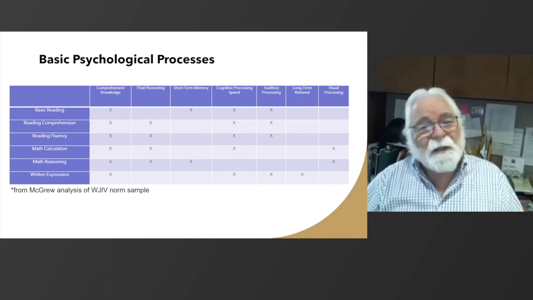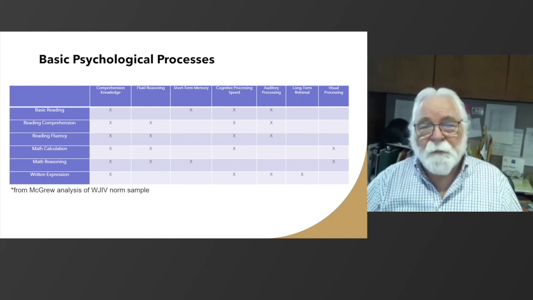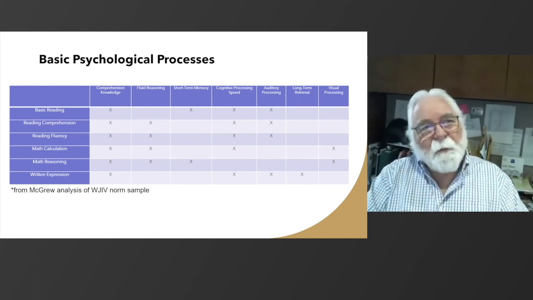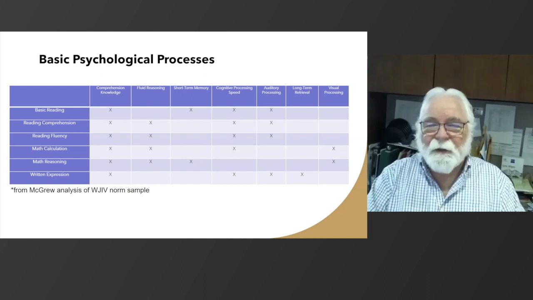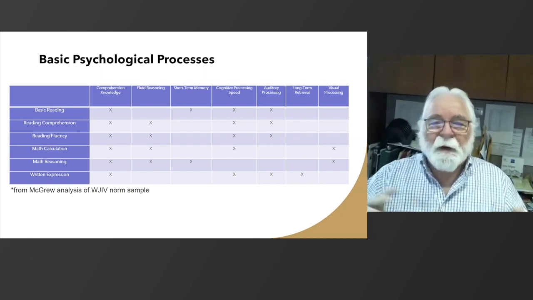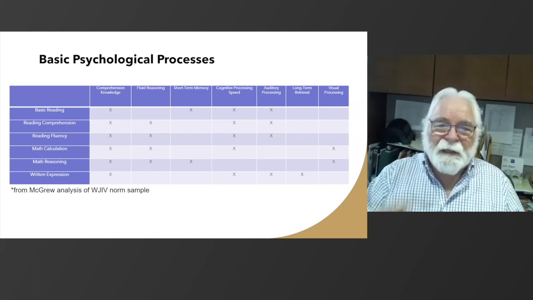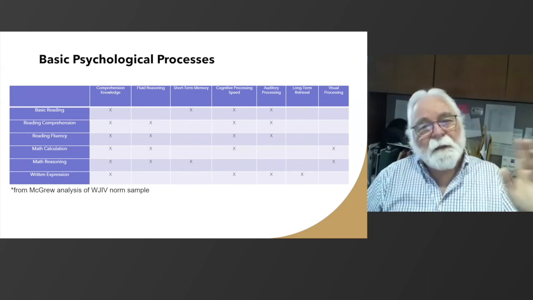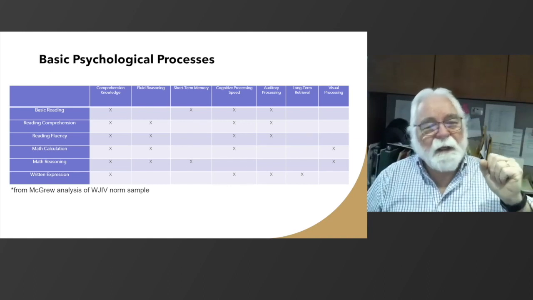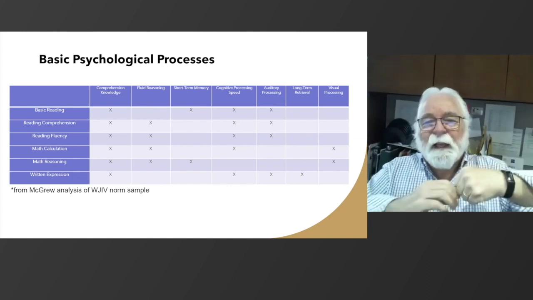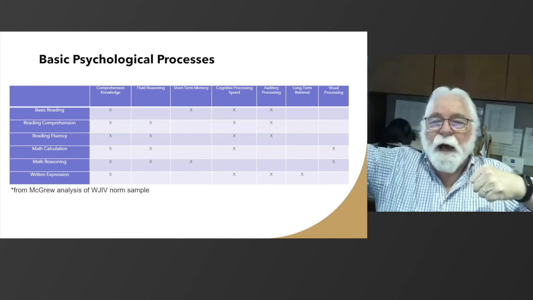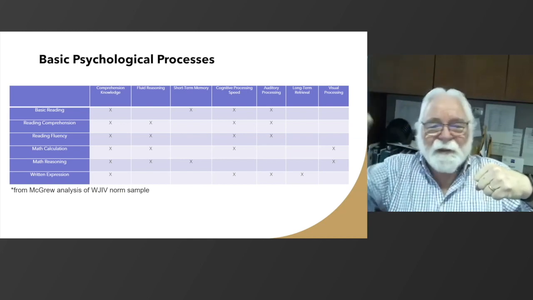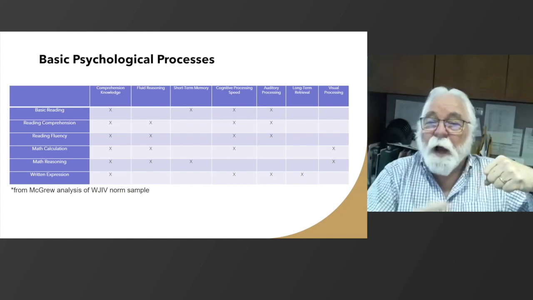And so the last time the Woodcock-Johnson was normed, what they did was, if you remember your statistics days and the whole notion of correlation, there are almost 8,000 kids in the norm sample for the Woodcock-Johnson. And what they did was they said, let's look at each basic skill area, and we'll see as the basic skill area goes up, what cognitive skills go up. So as basic reading goes down, what cognitive skills go down?